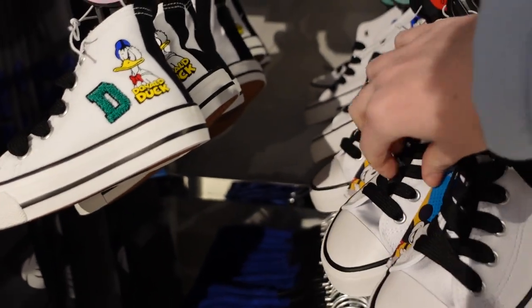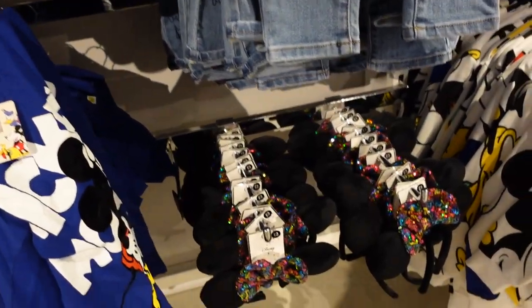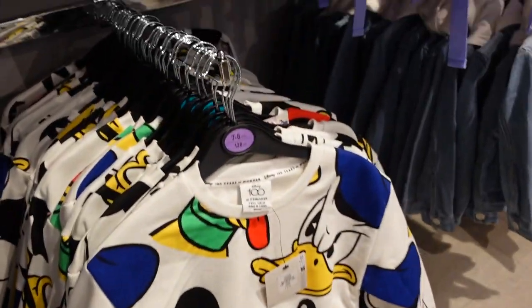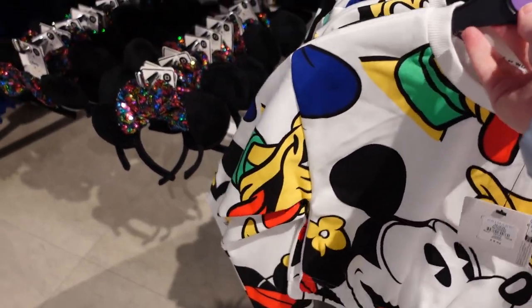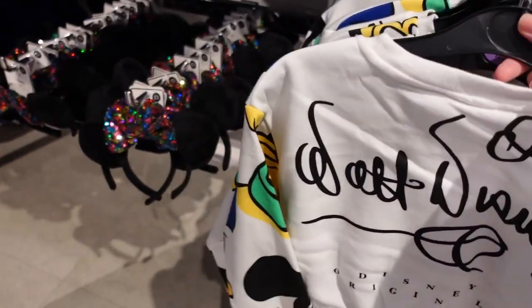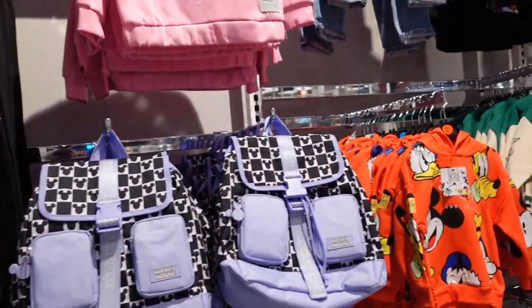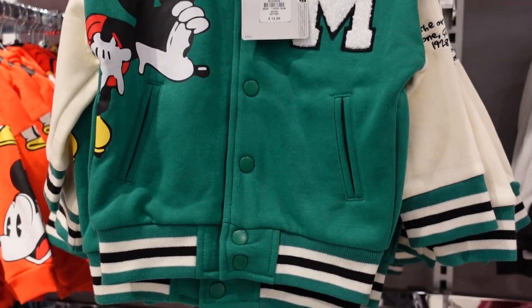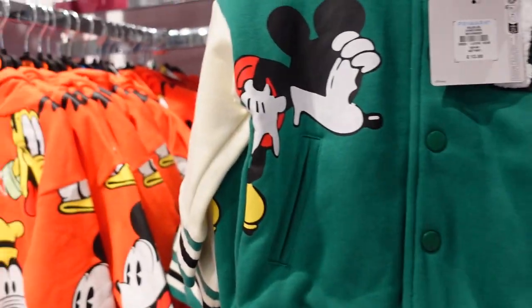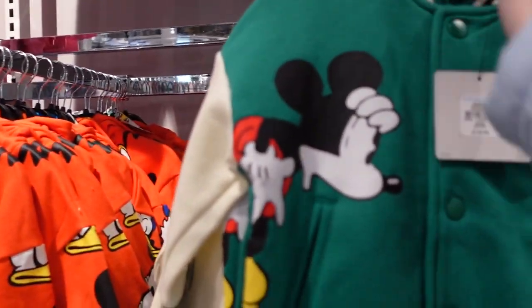Those shoes are £14. There are different ears — some with sequins for £3. There's this sweatshirt that looks a little bit cropped — it's kids but looks almost cropped — for £9 with something nice on the back. There are also backpacks and more hoodies. Look at this jacket for £12 — it's for one to two years. What's on the back? Mickey Mouse Authentic. If they did this for adults, I'd buy it — it's so nice.